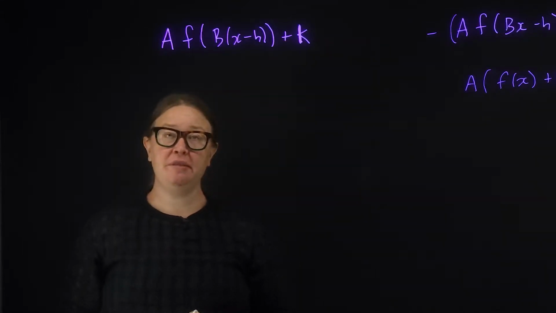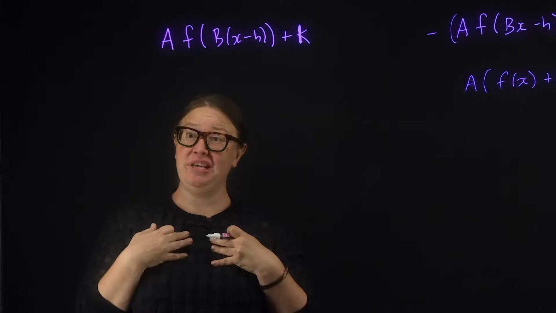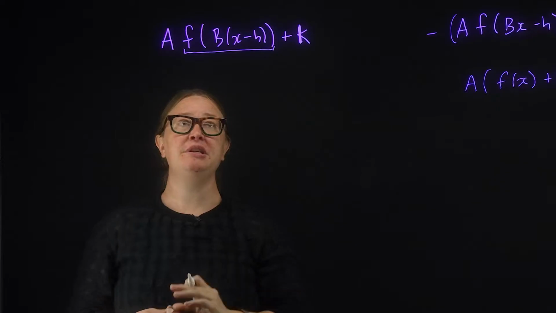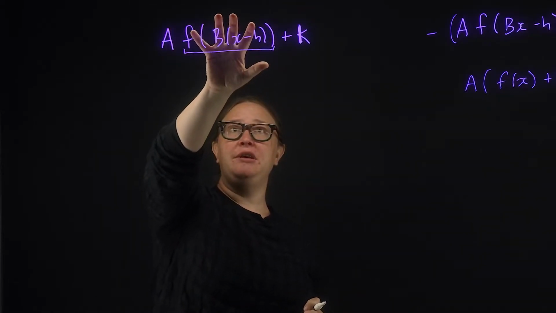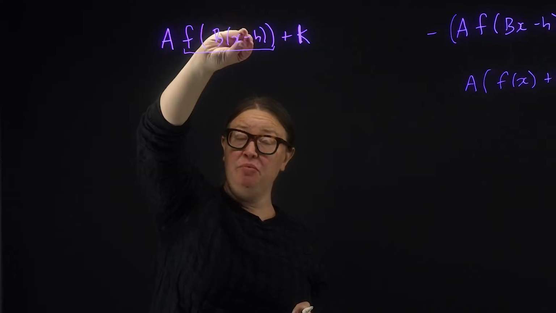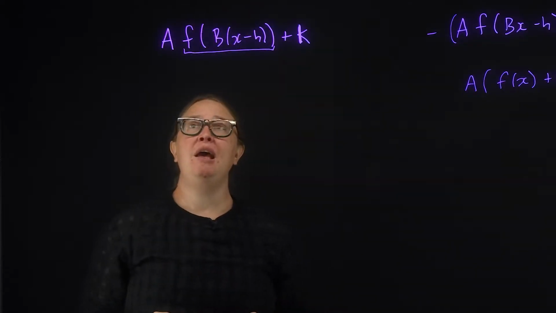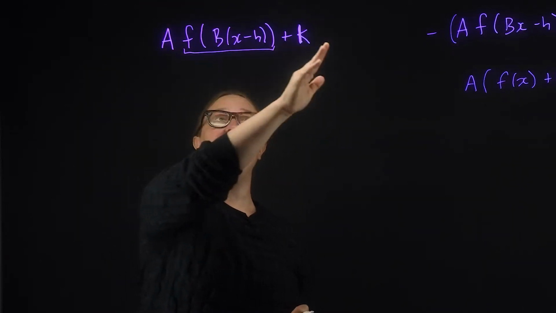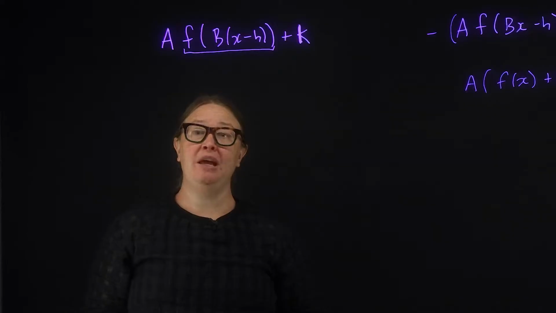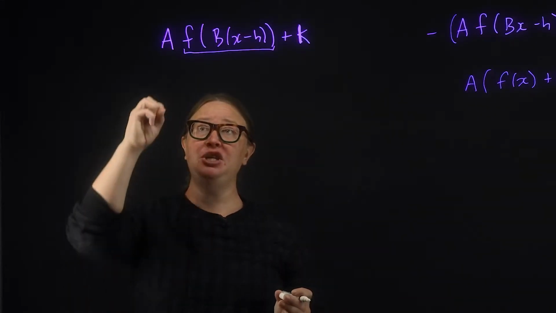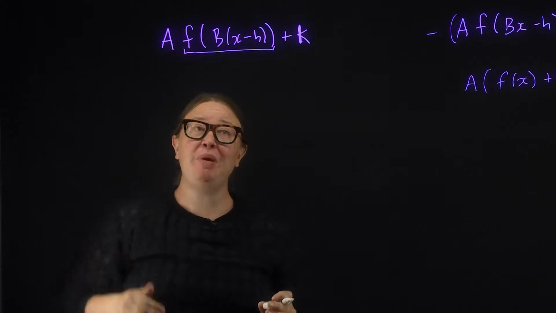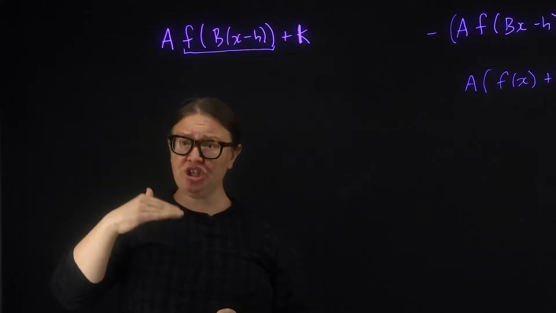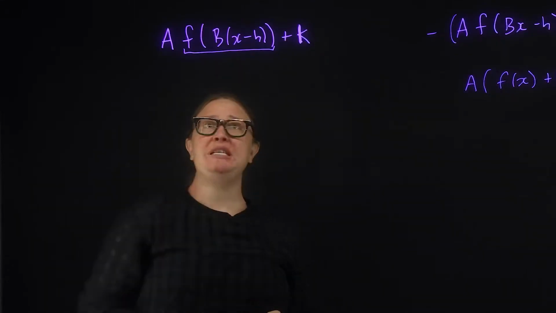So the thing that I find easier to understand, and most students find easier to understand, is what is happening to the outputs. So we have these outputs. Let's ignore our transformations to the inputs for the moment. We have these outputs, and what we see happened is first they were stretched by A, and then K was added. Okay, and this kind of makes sense. It follows our order of operations. First, these outputs were stretched by a factor of A, and then K was added to the outputs. A shift happened.